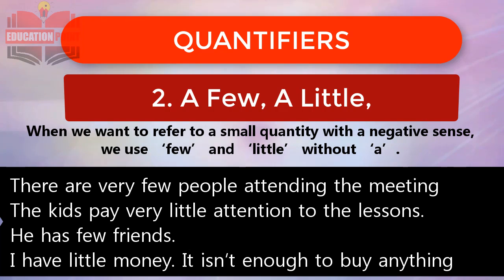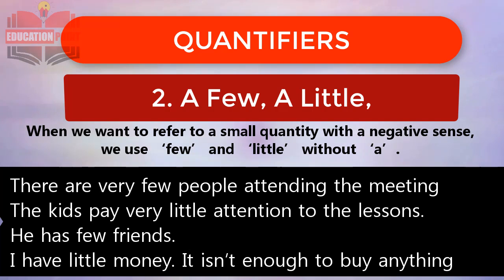So that goes in a negative sense. Similarly, he has a few friends. This is a similar example which we used, having an a in between the sentence. So he has a few friends versus he has few friends. So here we have a negative thought saying that यार इसके बहुत कम दोस्त हैं. So maybe he's a lonely person, or maybe he does not get along with a lot of people. So he has few friends. But when we talk about he has a few friends, हम कहते हैं यार इसके थोड़े दोस्त हैं.